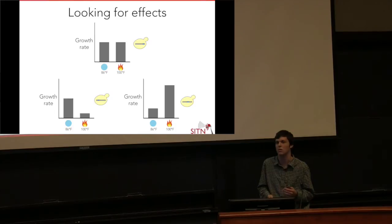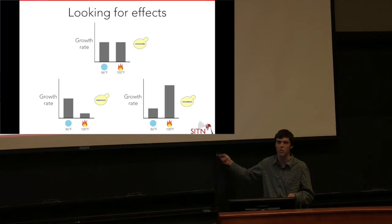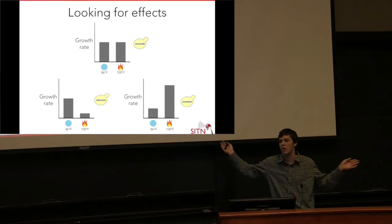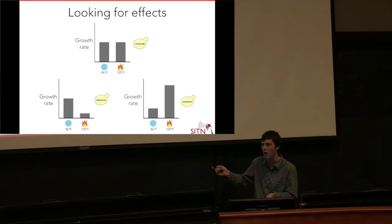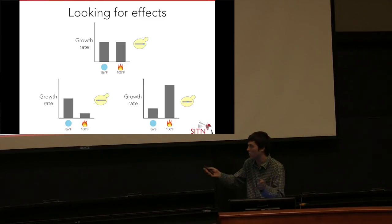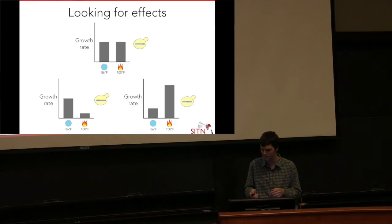And you might see crazy interesting things like, okay, this insertion caused it to grow worse at low temperature, but now it's growing even better at high temperature. And so by doing this, you are taking a shotgun approach of just trying everything, and you're getting some possibilities for genes that could be involved, because we can go in and see where this insertion is. And if this insertion is in a specific gene, we might start to think that gene might be involved in growth at high temperature. So again, it's this shotgun approach, and it will give us genes that we should look into further if we're really interested in this.